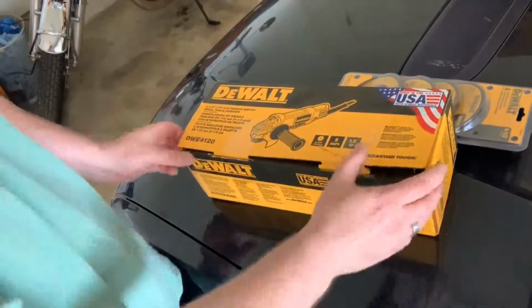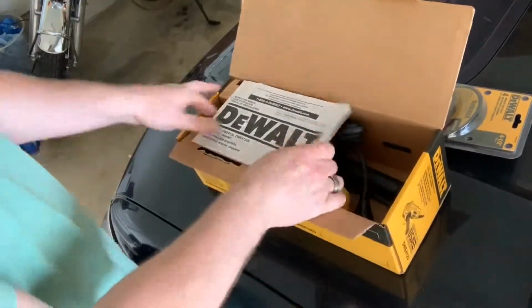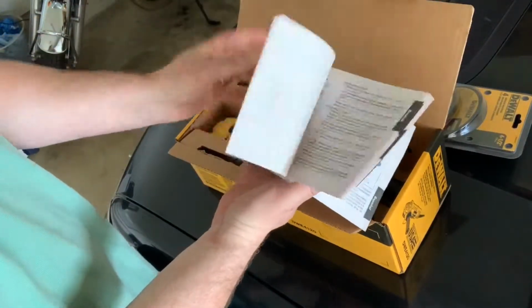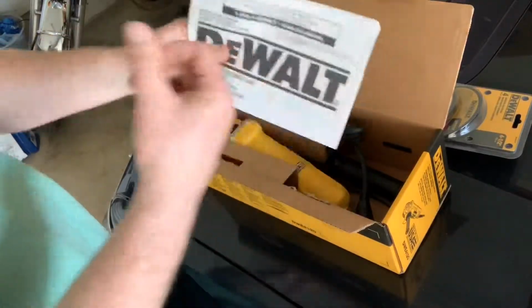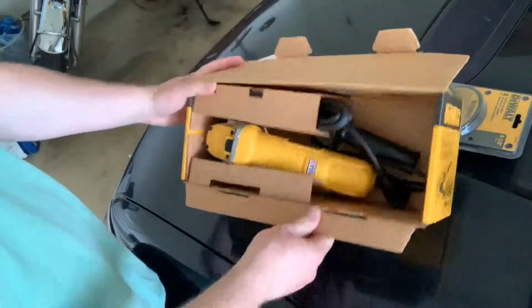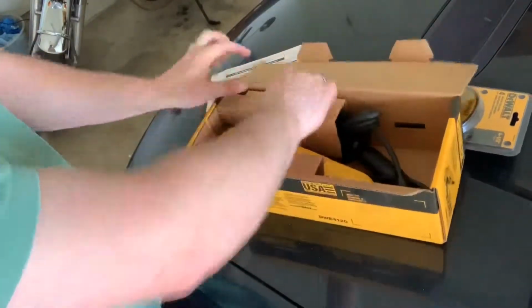But I'm actually excited. I've been wanting one of these angle grinders for a long time, so let's do an unboxing. I've got a manual printed on what looks to be like newspaper print, so friendly for the environment. And then inside, there it is. Hopefully, we have a wonderful relationship for many, many years.